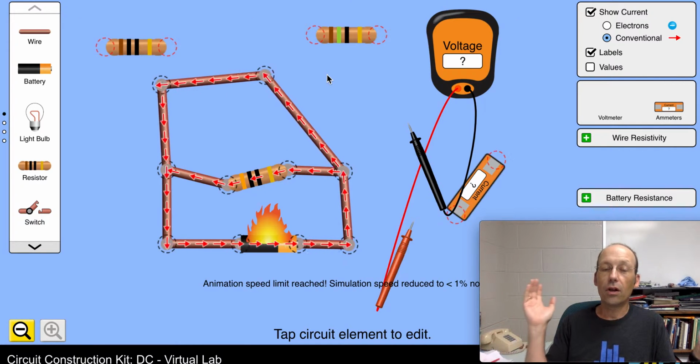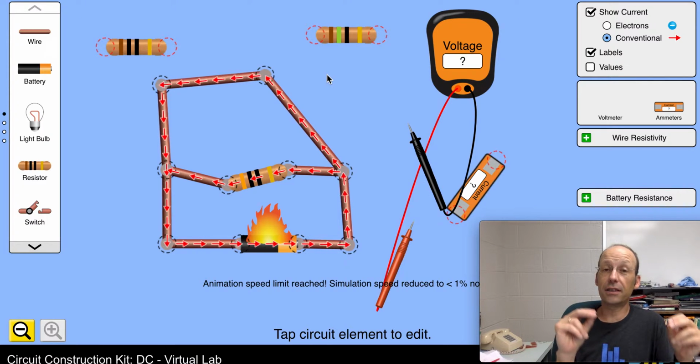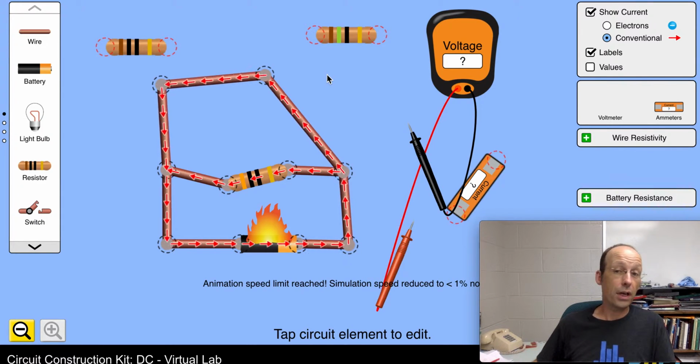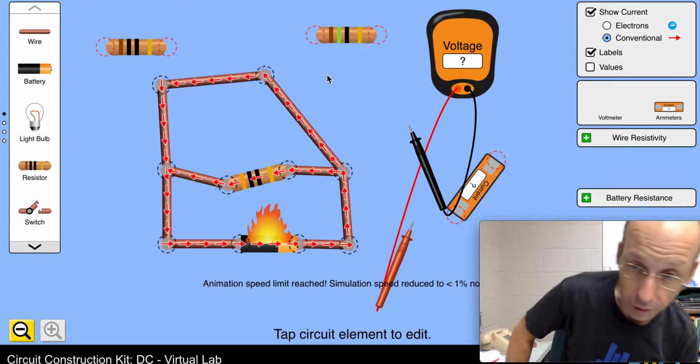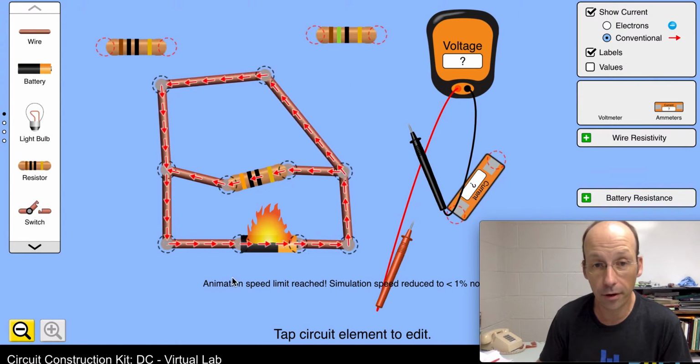Okay, so you'll notice that the current is super, super high, right? It's super high because the resistance in this wire is essentially 0. So you get huge, huge currents. And those huge currents make things hot, and when things get hot, they burn, so there you go, that's burning. So let's just do the loop rule.